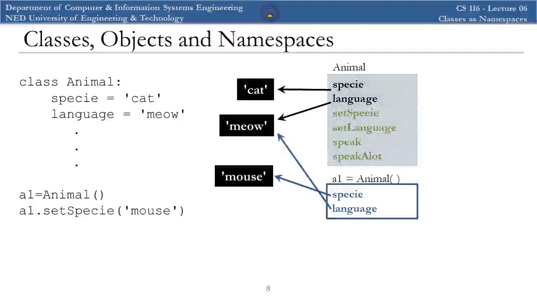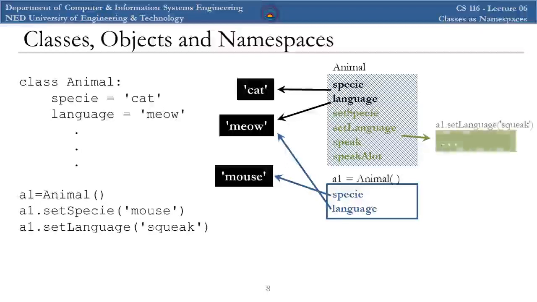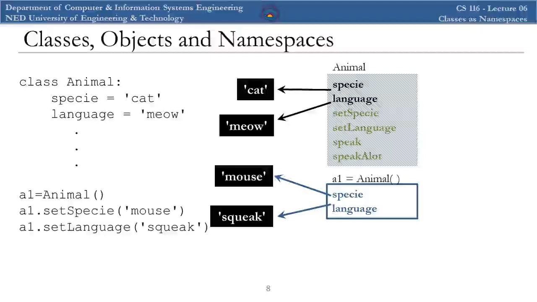Okay, then this namespace is gone because that method has ended. Now comes the second method, and it works the same way. Now if you call this second method set language, now I'm calling this third function speak a lot. So a namespace for speak a lot will be created, right?